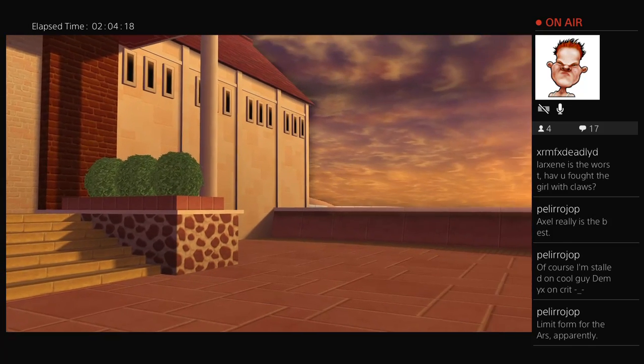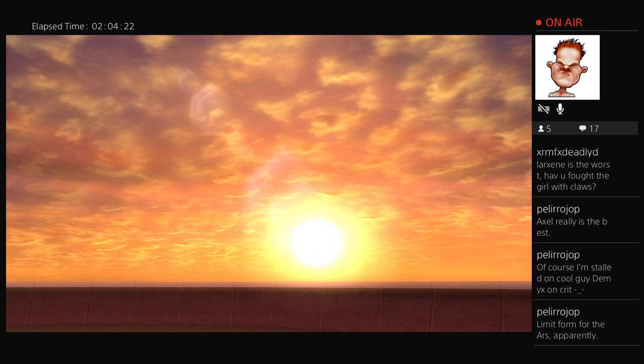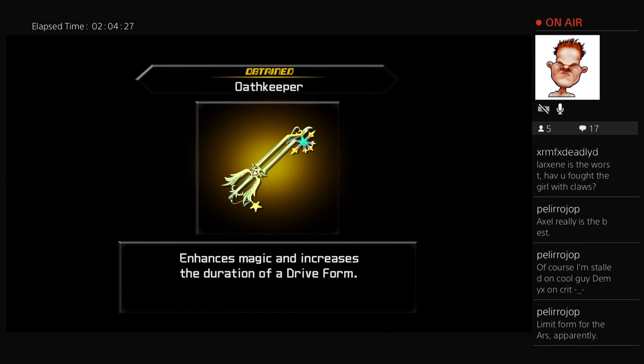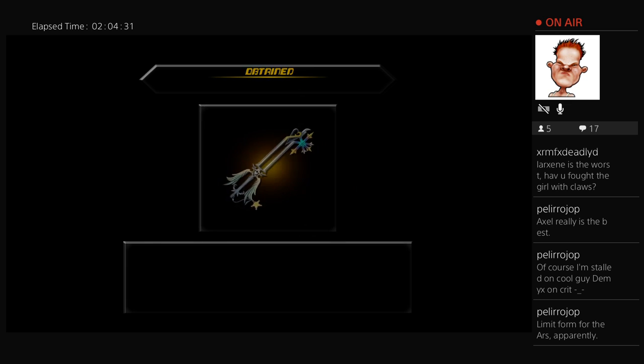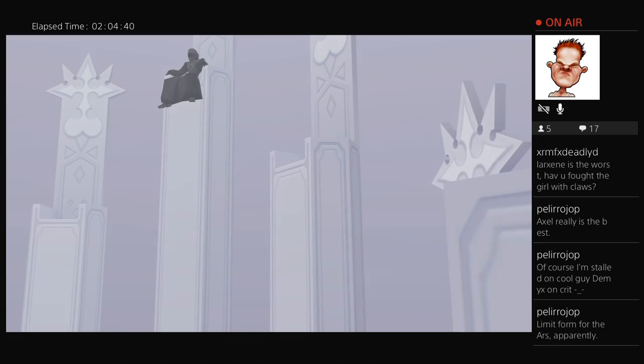Yeah, I heard Limit Form is pretty broken. Oh, that's a cool-looking Keyblade. Enchants magic and increases duration of a drive form. Ooh, me likes. Access Limit Form alone with the help of friends far away. Well, there's the Limit Form I was warned about.